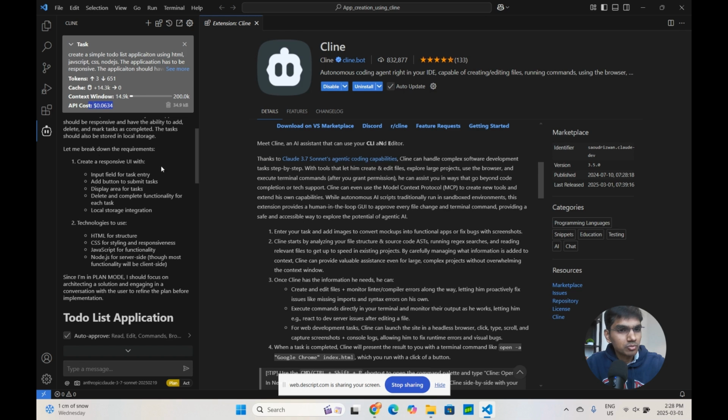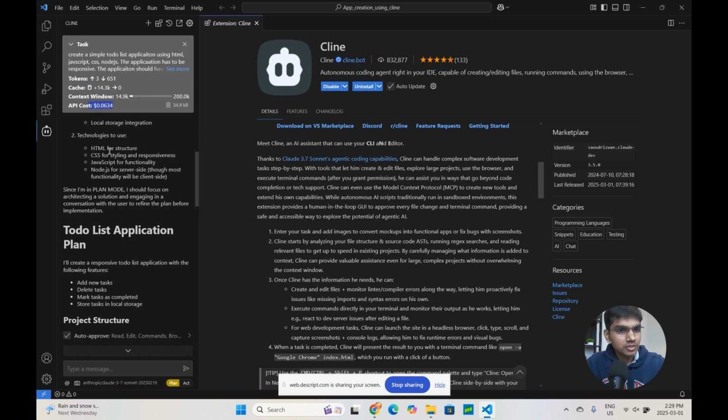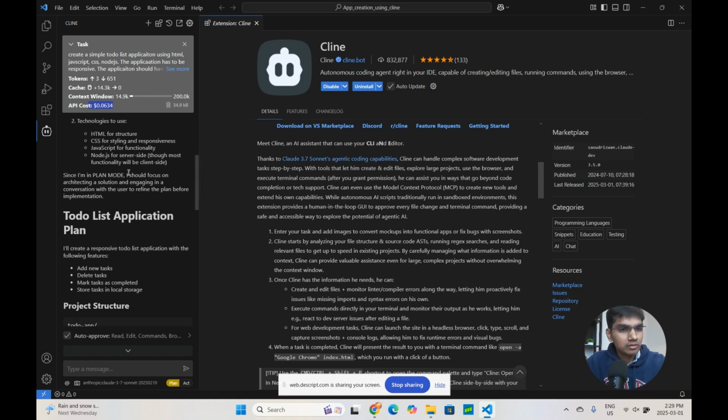So it is breaking down the requirements: create a responsive UI with an input field for task entry, an add button to submit tasks, a display area for tasks, delete and complete functionality for each task, and local storage integration. The technologies are HTML for structure, CSS for styling and responsiveness, JavaScript for functionality, and Node.js for the server side, though most functionality will be on the client side and it's not going to use the backend that much.